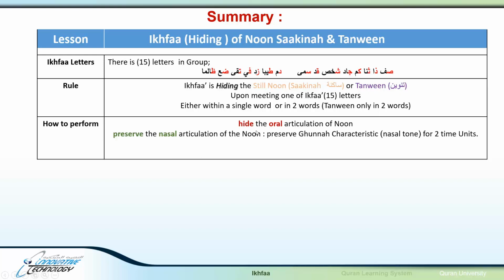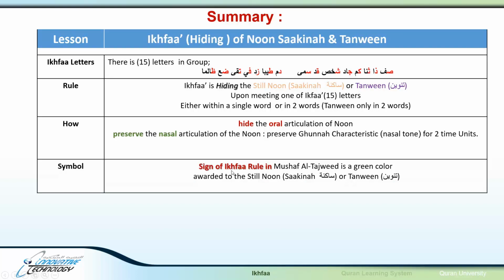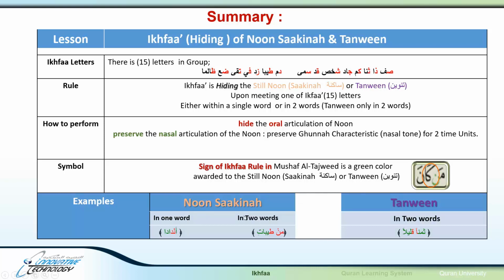How to perform Ikhfaa? You hide the oral articulation of the nun and preserve the nasal articulation of the nun, preserving or maintaining the ghunna characteristic, the nasal tone, for 2 time units. To symbolize Ikhfaa in Mushaf al-Tajweed it is given a color green. Now that's given to the Nun Sakinah, which is preceding the Ikhfaa letter, or the Tanween that precedes the Ikhfaa letter. Examples were given for both Nun Sakinah in its two situations, in a single word or in two words, and for Tanween, which only happens in two words.